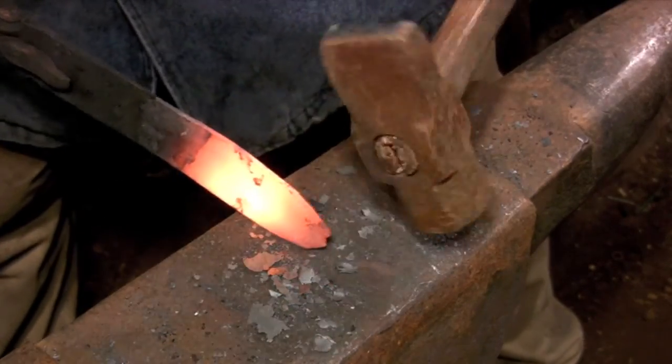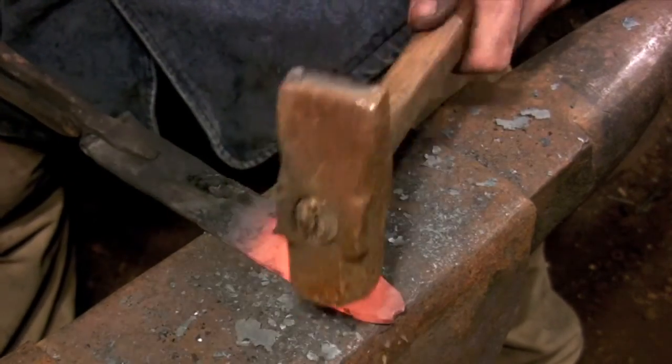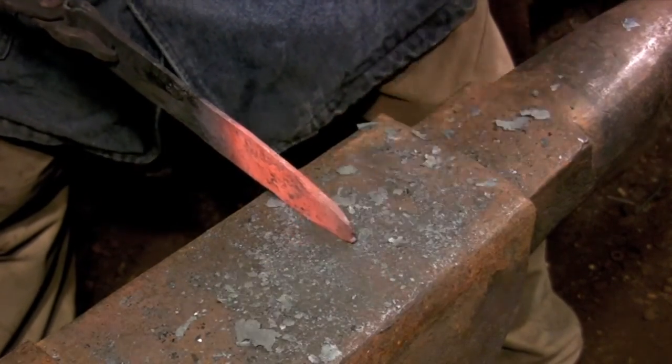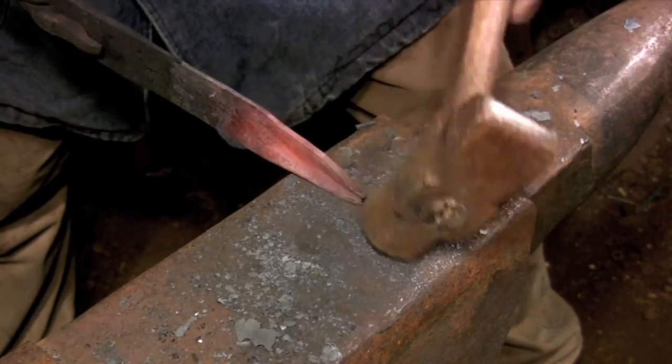In the next few heats, I'm just going to concentrate on getting the taper that I want. I'm not going to deal with the thickness of the cross section until I'm ready to refine the final shape. Leaving the bar thicker allows me to work faster because I'm not always dealing with a thin cross section.